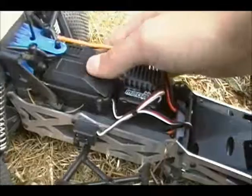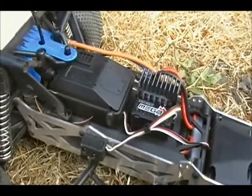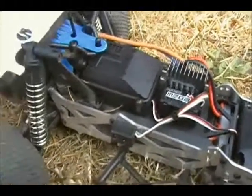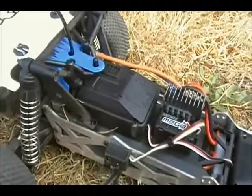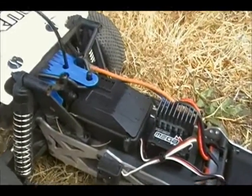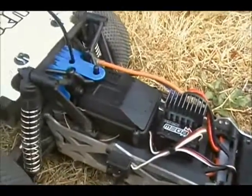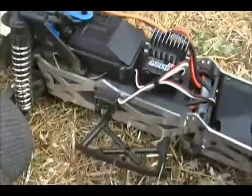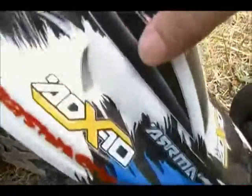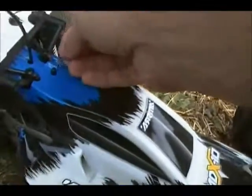As for this receiver box here, I opened it up last night, and it's not a super tight seal, but it does have a foam pad in the slots where the servo and ESC wires go in, so that's good. Then it has a rubber ring around the edges, sort of like a Traxxas receiver box. But I'll still open it back up and run some marine grease along in there to make sure it's a good seal. But yeah, I'd say it's pretty good for the system it has.